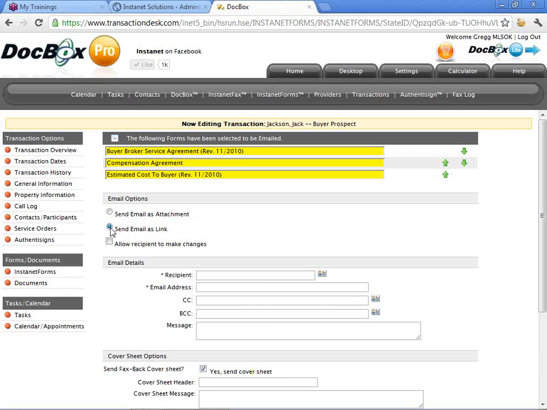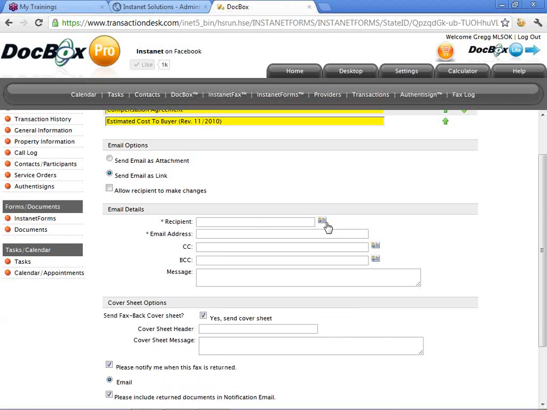Now that form can be read-only, so they can read it, review it, and print it to paper, or you can allow them to make changes to it. You can give them fillable access to all the fillable fields on the form. If that's the craziest thing you've ever heard, just send it as read-only. They link to it, you're notified, they review it, they print it, and they take appropriate steps. So we're going to email it outbound.